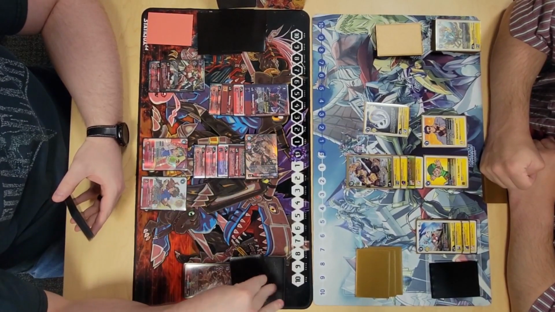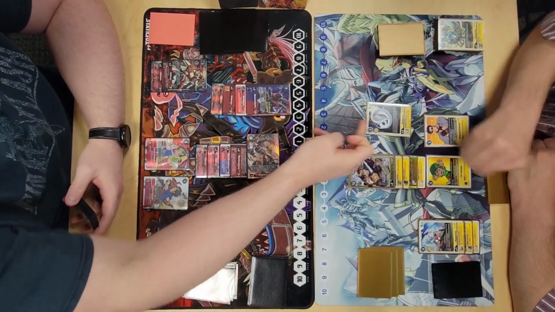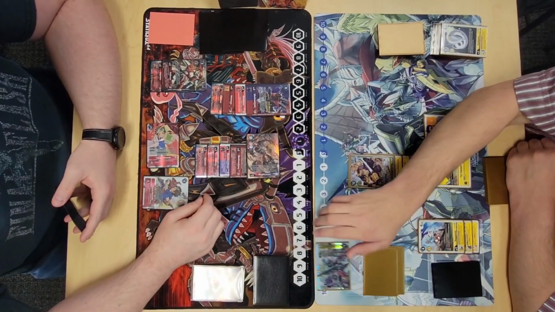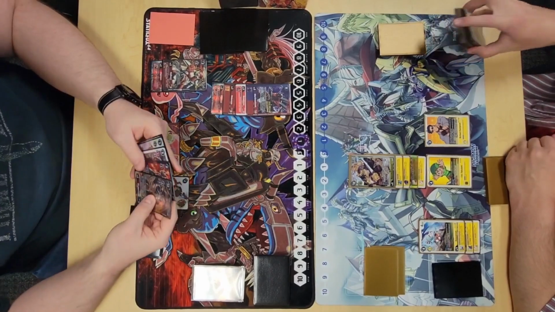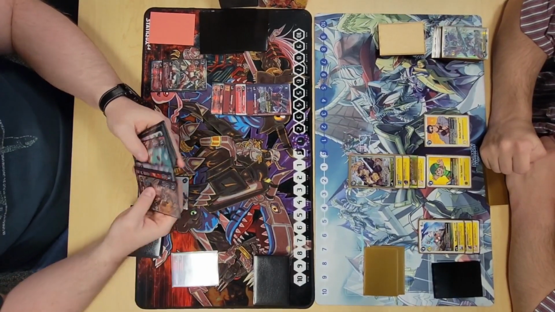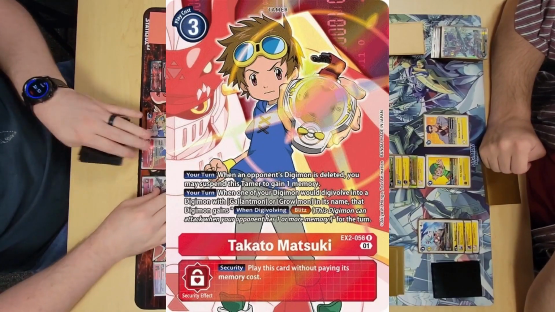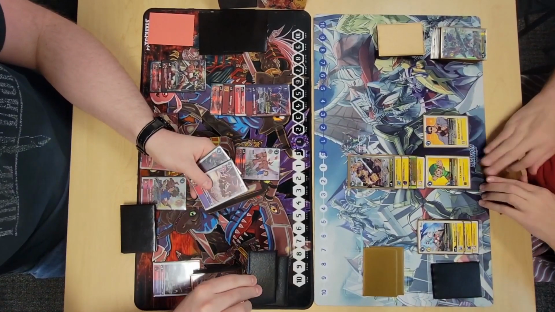Very close, though. So I swing from Megidra, pop his Kuda from my Gilmon inheritable, gain a memory from Takato, draw from GG. Check at 13k. I do get to die and activate his own deletion. Get to play Gilmon for free and Takato for free. Activate Gilmon's on play.